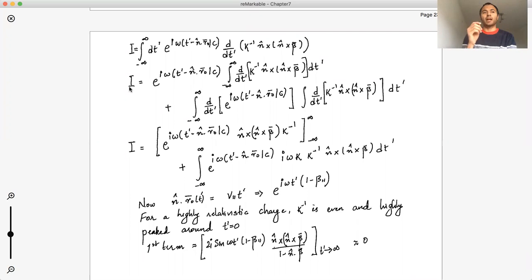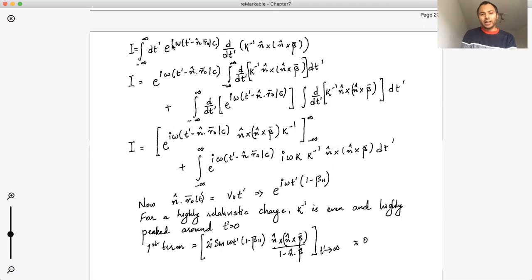Around the time when the particle is moving towards your direction, and then we try to calculate the spectrum of that pulse by taking the Fourier transform of the electric field and squaring it, and the electric field basically came from the retarded potentials of the charge. Those were the retarded fields. And while taking the Fourier transform, you get an integral which is of this form, right?